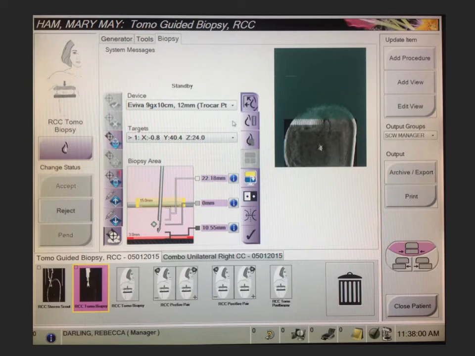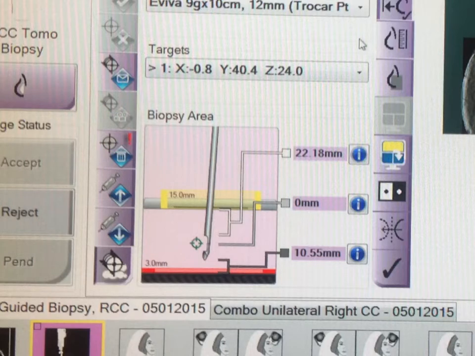So we've selected our device here. And it's the petite needle in this case. We've sent it using this little envelope sign here which shows now our target coordinates. And it's at that point it's going to come up with this screen below. Let's zoom in and take a closer look at this. So what we want to see on this screen is we want to see all three of these figures here being shown in purple.